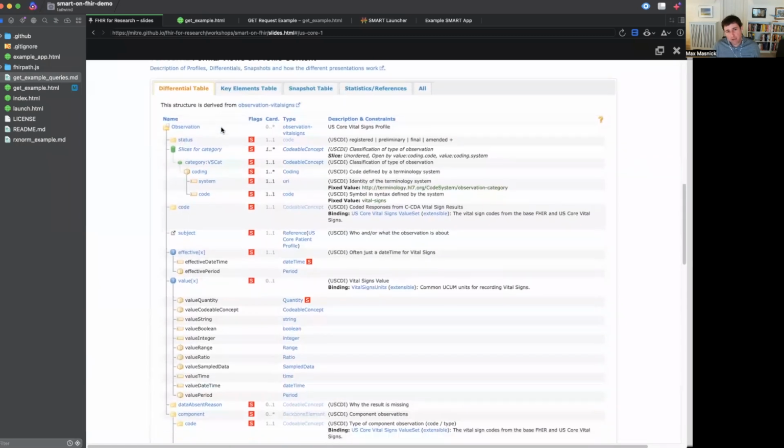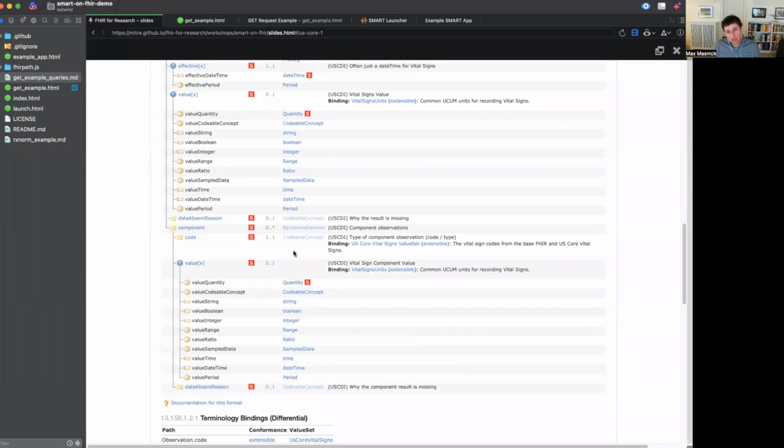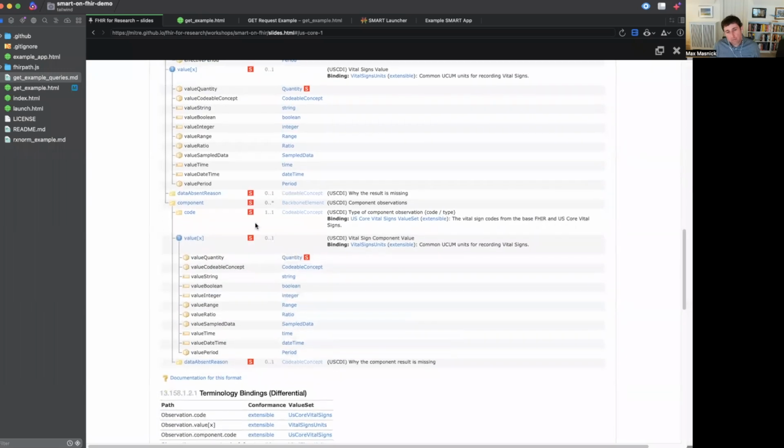Anyway, this differential table shows what the profile does on top of observation. So we can see that it's adding this must support flag for a number of different data elements here. It's also making some data elements required that were not required in the base FHIR resource. Must support is a flag that indicates that a data element is supposed to be supported by implementers.